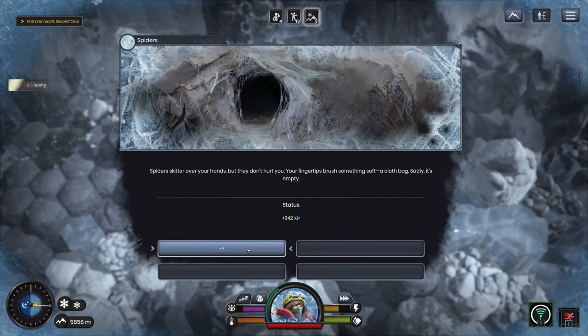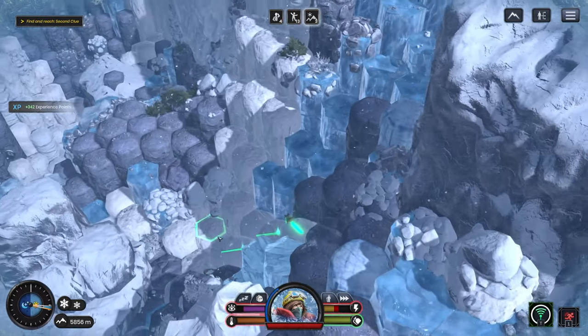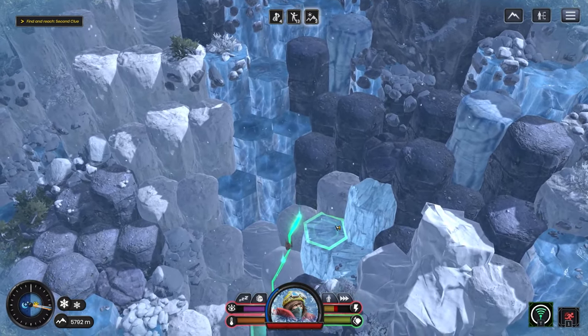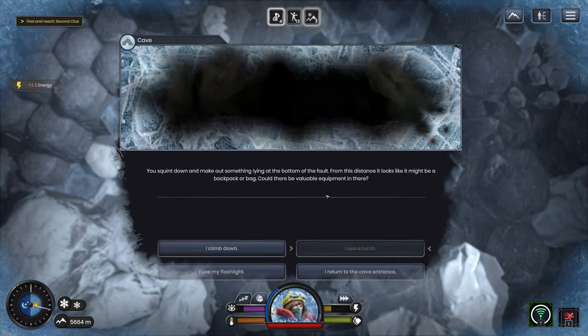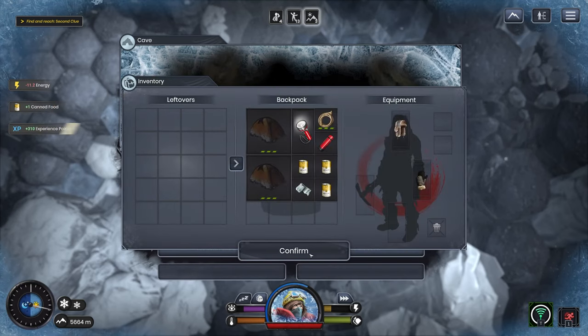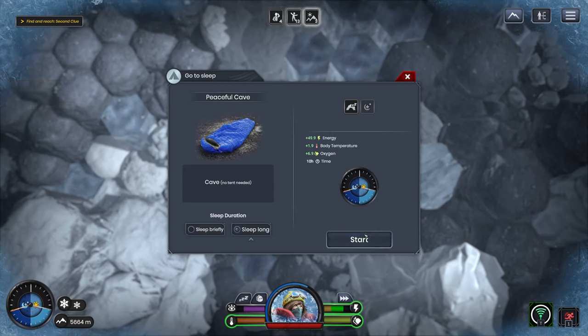Reach into the hole. What do we get? Some experience. I'm going to choose terrible routes. It's fine. Don't worry. Explore the fault. Use our flashlight. We get some more food. Man, I have a lot of food. Let's sleep. I need energy because of my terrible routes.